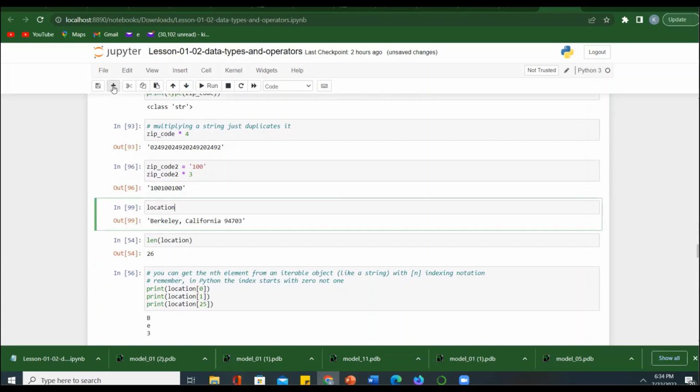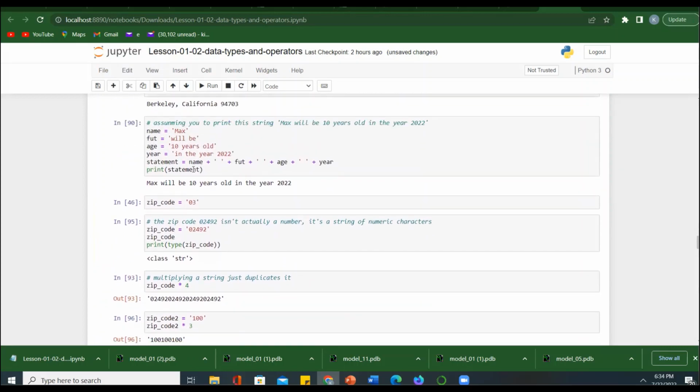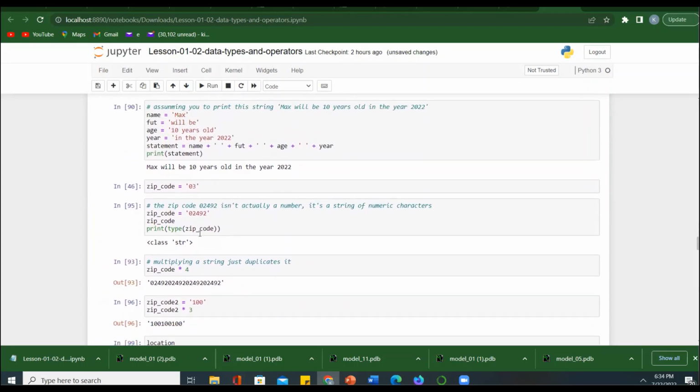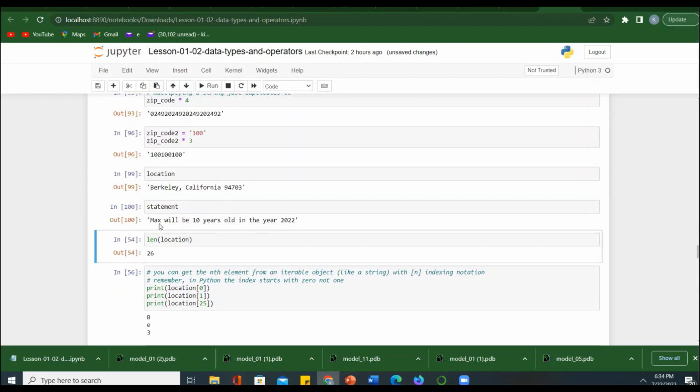That's the same way as the second example we used, statement, right? Statement is Max will be 10 years old in the year 2022, right? Now, there is a function called len.